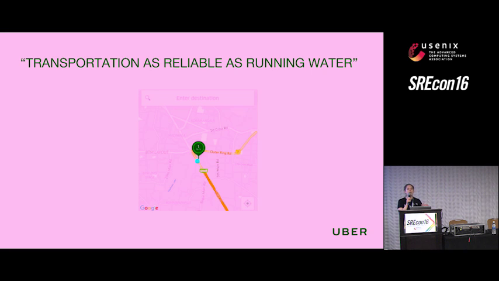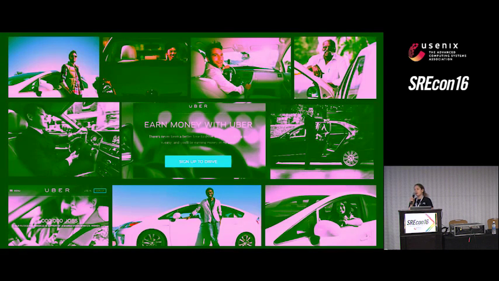We want to have our riders be so confident about the Uber app that they can open the app and be sure that they get to the airport on time, get to the doctor's appointment on time, for example, get to a meeting, an interview, a date, etc. Similarly, the drivers that use our platform are dependent on us because every trip they're taking on the Uber platform earns them money. And potentially their sole source of income is actually driving on Uber. And so now it makes sense why we want to have 4 nines of availability.